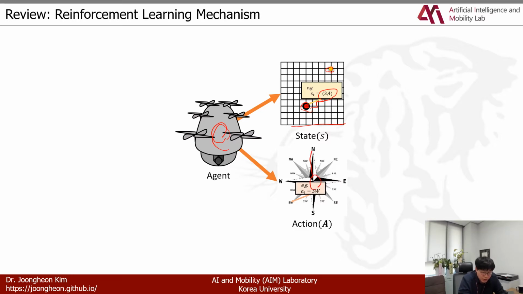So it can go to the north, west, east, or south, or other much more various directions. Suppose that we have these kinds of 16 different actions here. Based on the action space, this agent will make a decision for the next state, and it will go to the next state, and so forth. Our ultimate goal is that this agent should be at the final destination once we are done with the reinforcement learning procedure. In conventional deep learning, we have a lot of algorithms. We have classifiers, linear regression, recommendation systems, and so on. But in most deep learning algorithms, we are focusing on one-time decision.